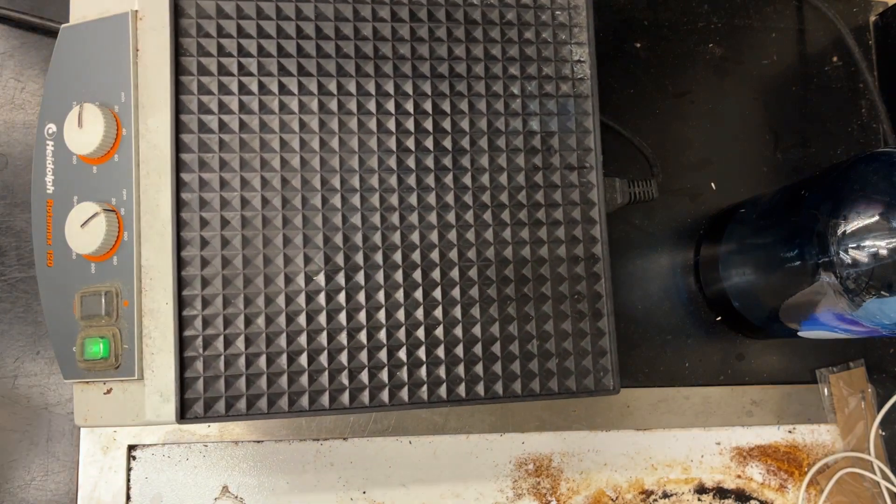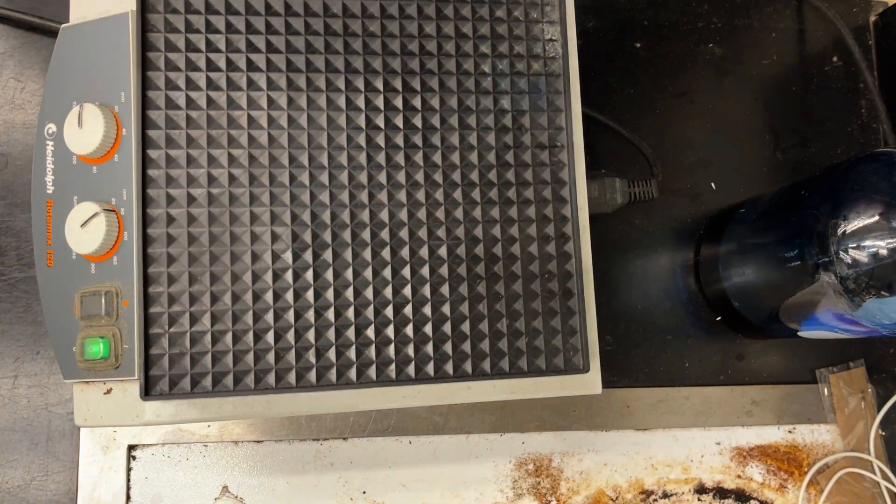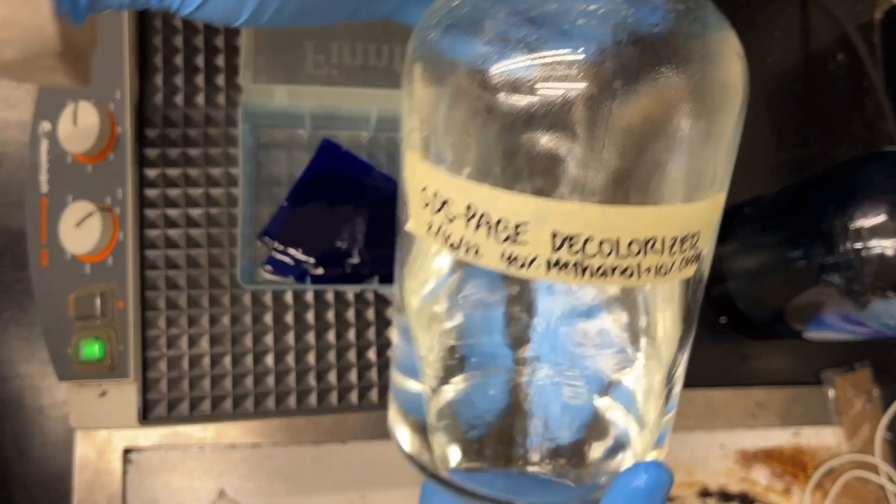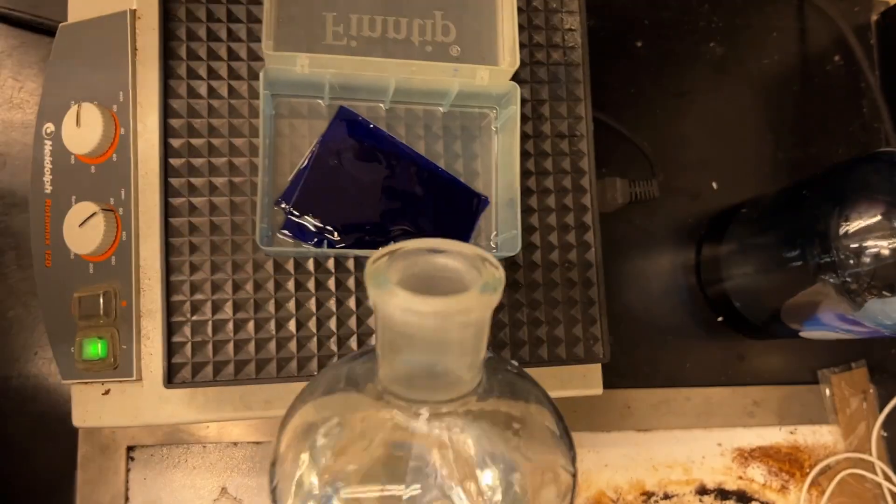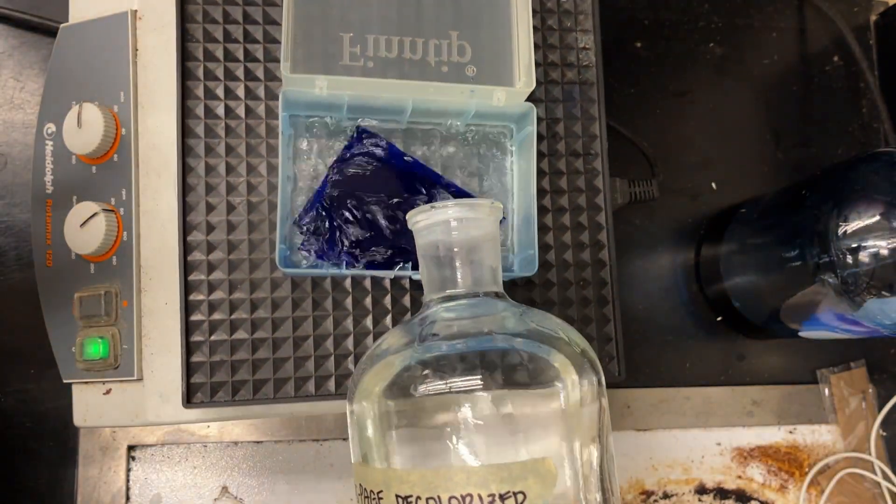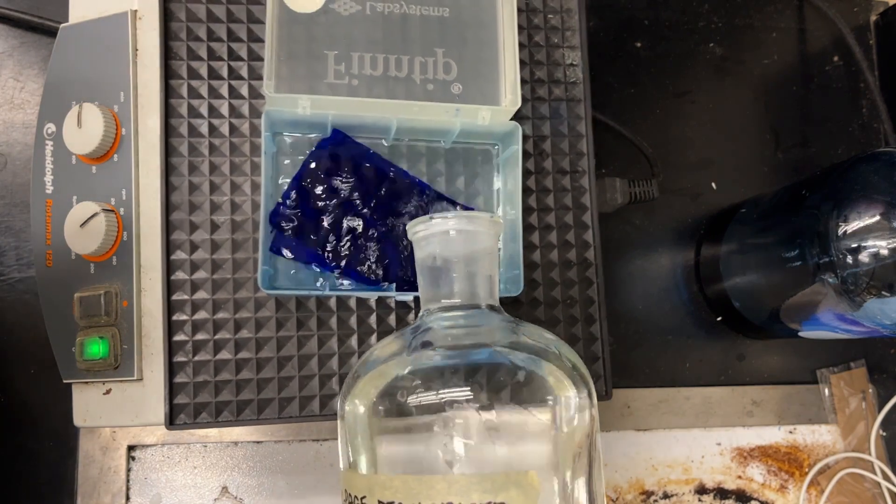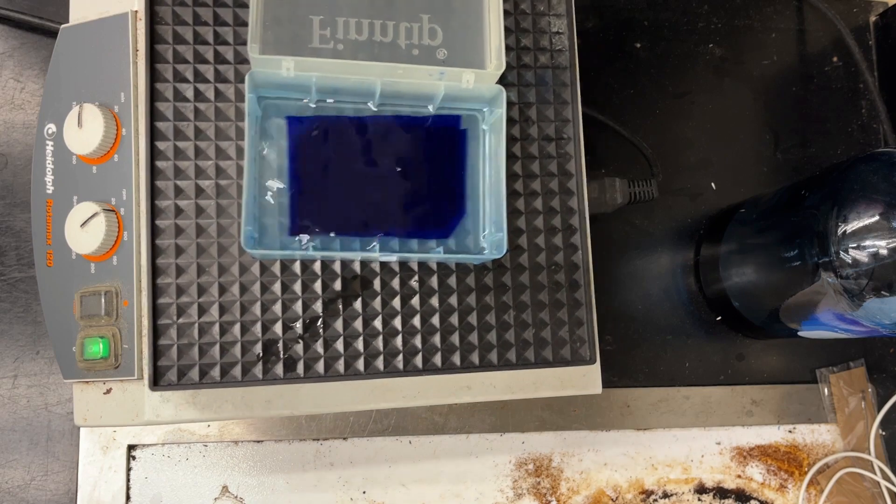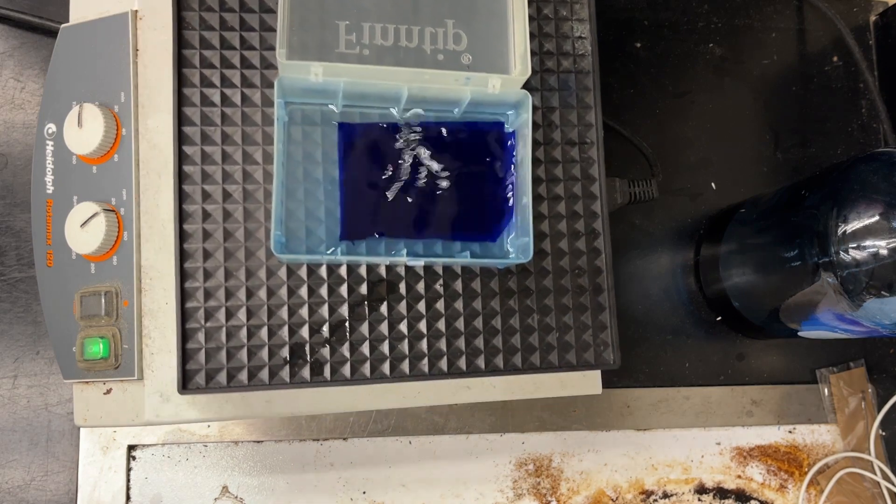Add another distilled water. I'll do this two, sometimes three times, depending on how much is in there. Once again, make sure you hold on to the gel with your finger when you pour. And then we're going to add a decolorizer. So you simply pour that in there. Keep it nice and slow. If you don't like having the shaker on while you're doing this, you can leave the shaker off. Not too fast. You don't want everything to spill, but also you don't want to destroy the gels.